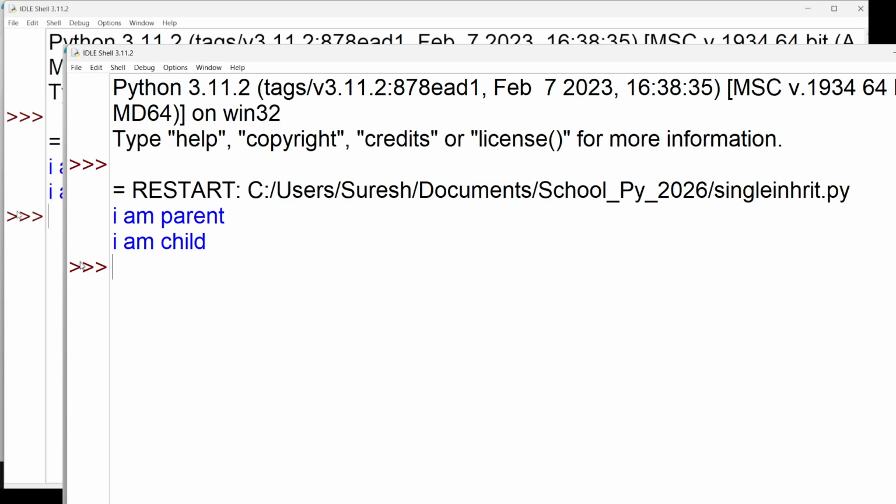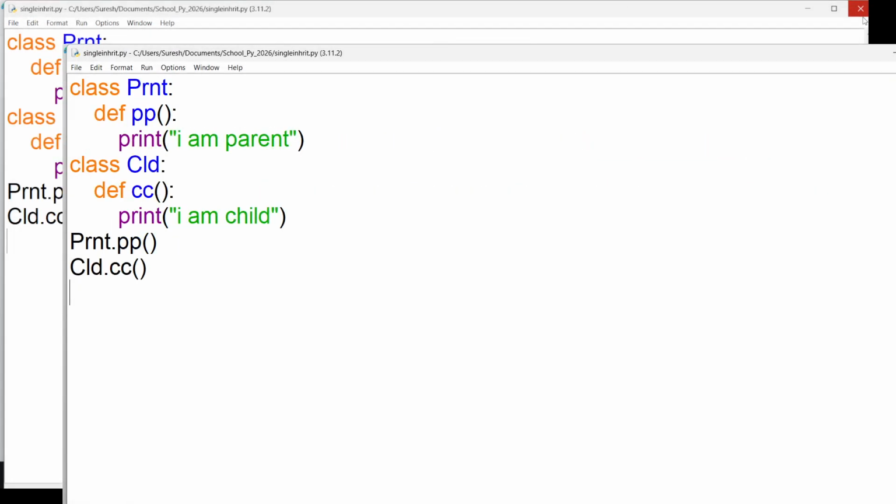This is how we can access. But if you want to create an object, then for that you have to write self. It's not every time self. It's just to avoid the confusion between the normal variable and the reference variable.